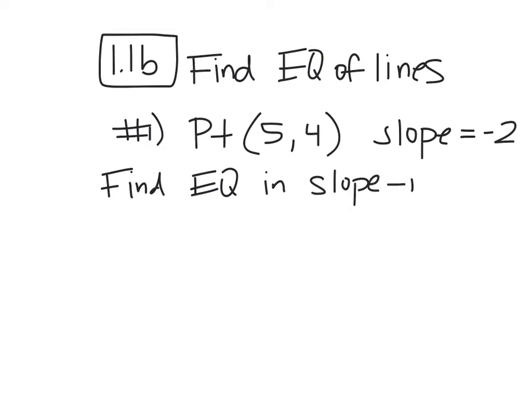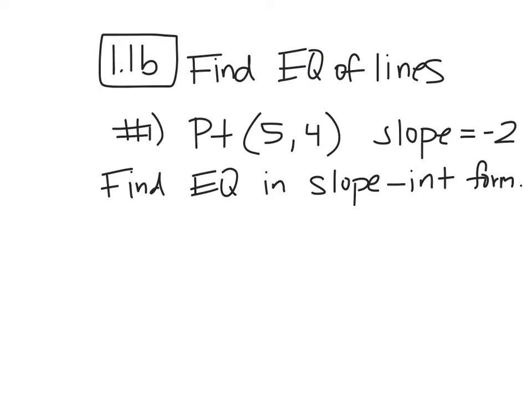Okay, so right away you need to realize that you need to know what the forms are. So if I ask you for slope-intercept form and you give it to me in a different form, you're going to get dinged a little bit. You'll get marked off, okay? So make sure you know the names of the forms and what forms they go with.